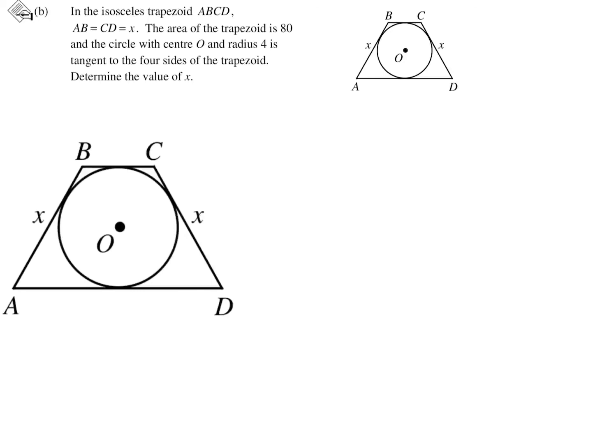So let's label this the best that we can. First, do they give us anything here? They give us the area, and they also tell us that AB is equal to x and CD is equal to x. Then they've already labeled that for you, so that's good. So now what I'm going to do is draw some lines in here to help us figure this question out. I'm going to draw a perpendicular from B down to the bottom, like that, and C down to the bottom like that.